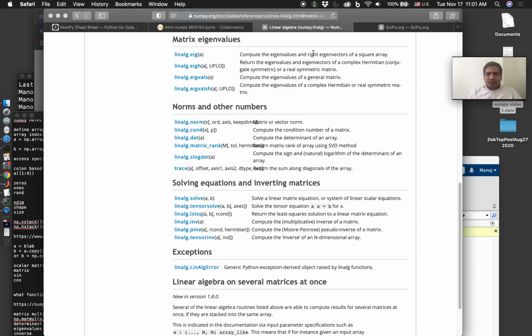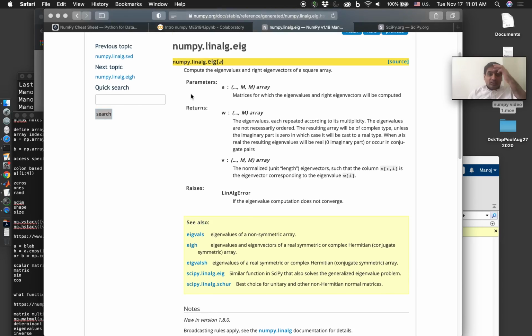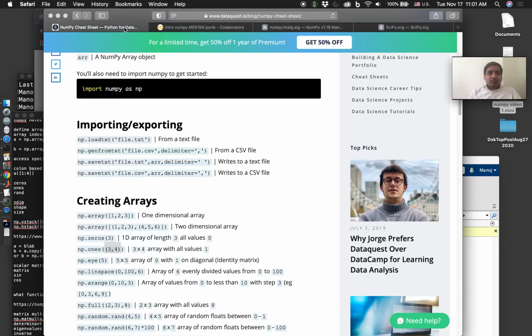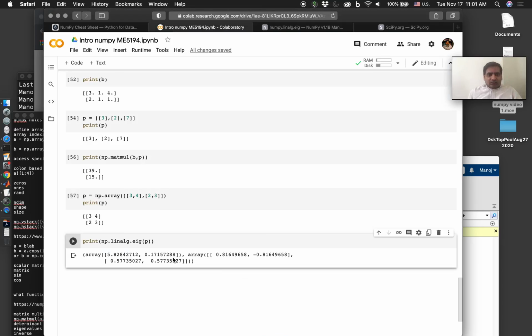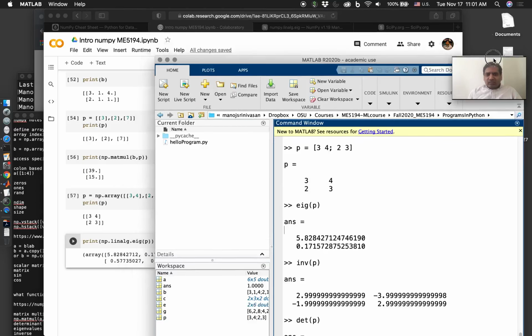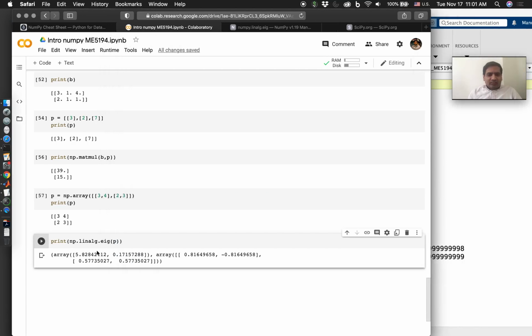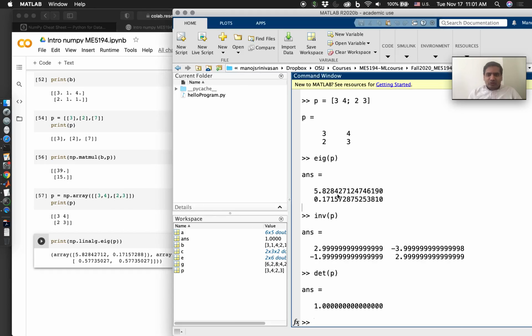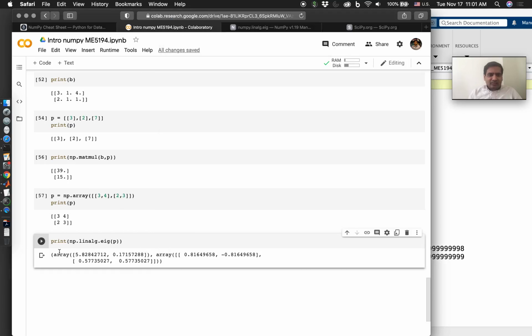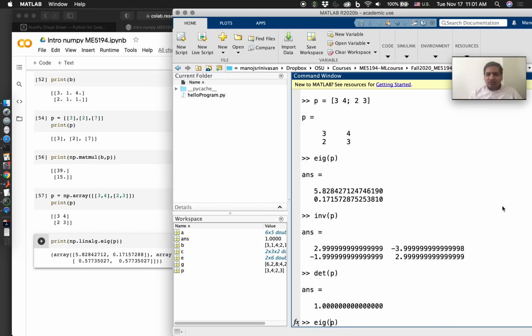Computes the right eigenvalues and right eigenvectors of the array. So let's actually see what those things are. eig gave us these two numbers. These are the eigenvalues, and if you look at this closely, it actually agrees with these. The first array it returns is the eigenvalues, and the second array it returns is the eigenvectors, which you can do in MATLAB as well.